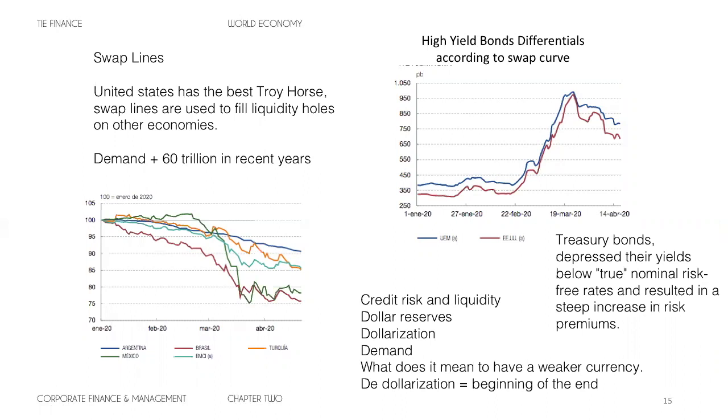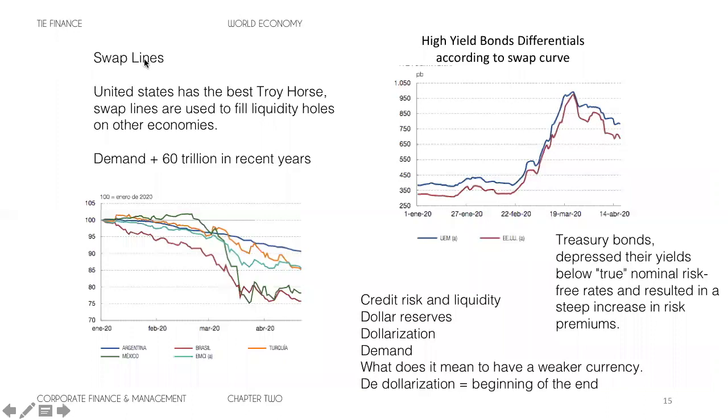that everybody's concerned about, how much money the US is printing. People are scared, but don't be scared, because the US dollar is the world reserve currency. The United States knows with accuracy the demand for dollars throughout the world because they have swap lines installed in a lot of countries, and this has increased dramatically over the last decade. The best Trojan horse that the US economy has is all the swap lines in emerging economies like Mexico, Brazil, Turkey, Argentina, and other countries.